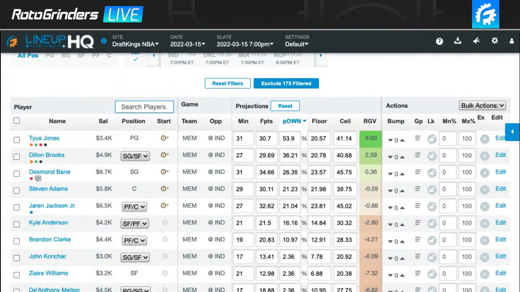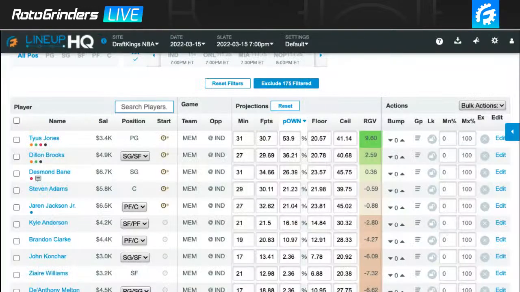This news was out there yesterday that he wasn't going to play. The sites were not reactionary, they're not proactive. Tyus Jones is just going to be the most heavily owned player on the slate. Anything less than 100% is probably wrong. The rest of the Memphis guys are all healthy, but Ja Morant matters so much. Usage monster. Dillon Brooks is back as well, and he played 25 minutes or so his first game back and shot the ball 14 times. I'd imagine he takes a few more minutes, and I think the usage is going to be there because Dillon Brooks likes to fire.